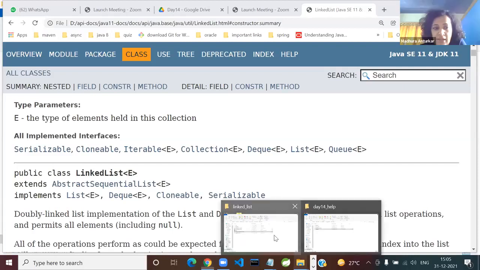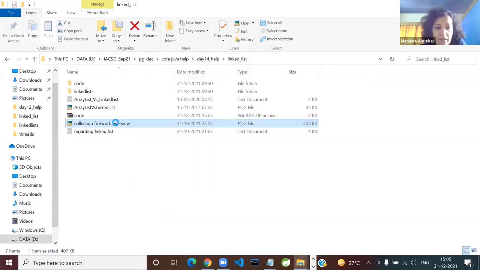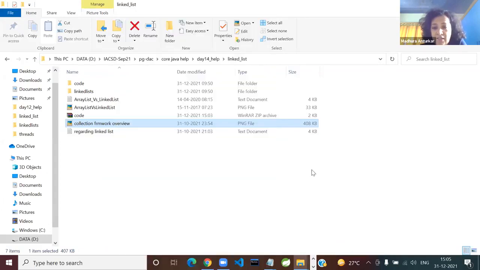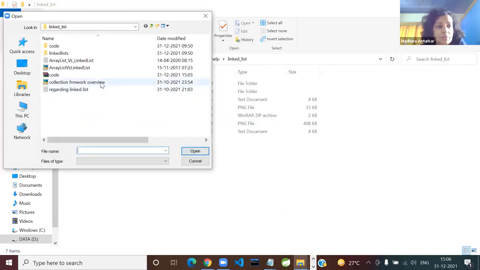Actually, what I'll do is I'll send you this diagram right away. Everyone, I did not send you this. I think earlier when I sent... Just give me a minute so that you can open it and look at it. Or if you want, you can refer to Java docs also.